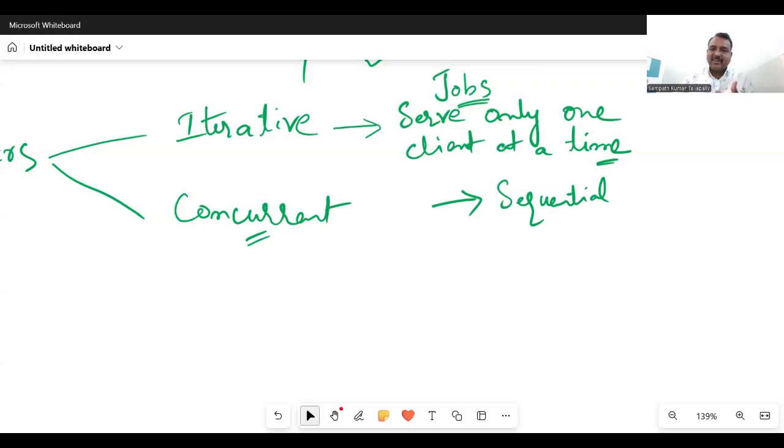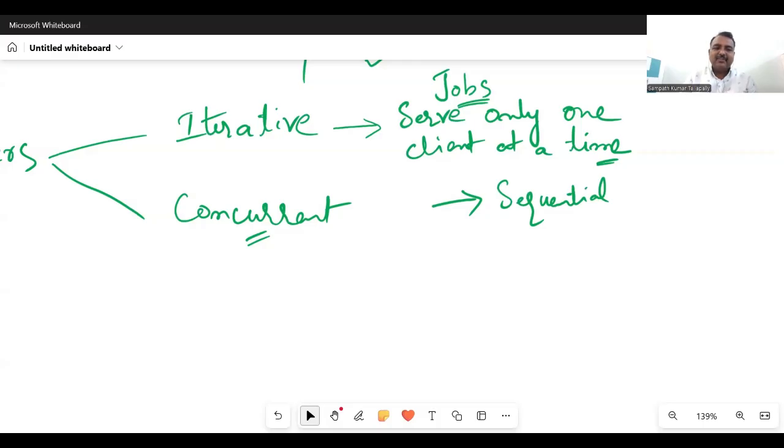And this is a contrast to an iterative server, where the iterative server is going to handle only one request at a time, whereas the concurrent server is going to handle multiple clients at a single instance of time. So this is the basic difference between the iterative server as well as your concurrent server.